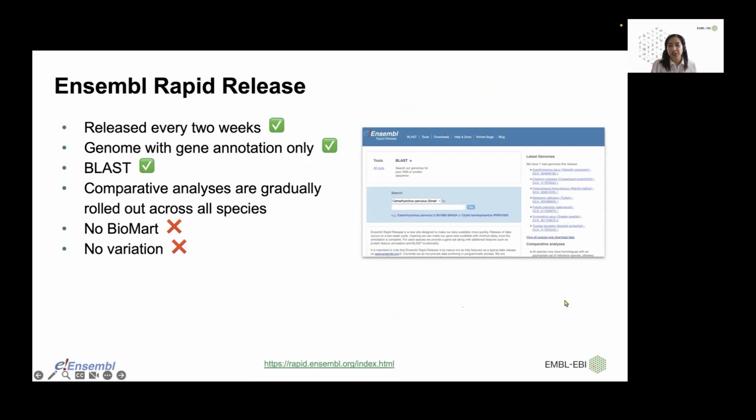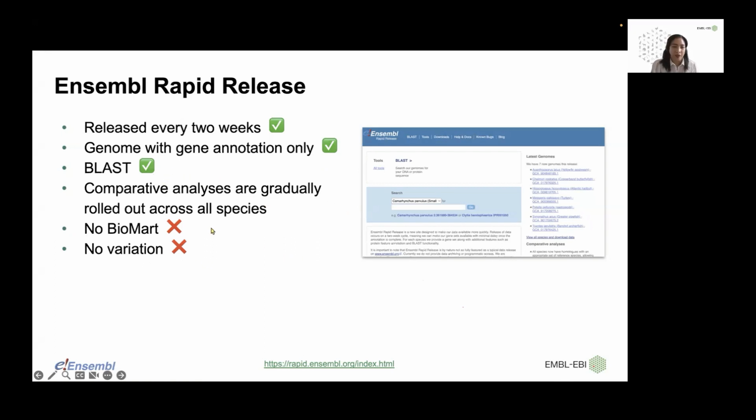Okay, so new genome assemblies are published all the time. And because of that, apart from Ensembl and Ensembl Genomes, we also have the Ensembl Rapid Release browser. So this is updated every 2 weeks, and the browser includes genomes with gene annotations, and the only other tool you can use is BLAST.